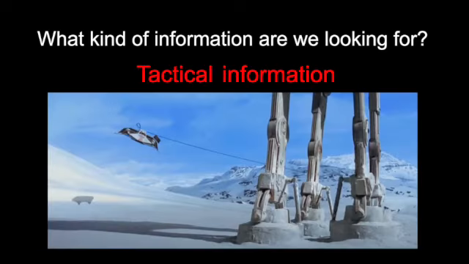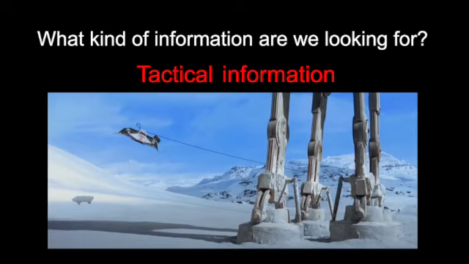Okay, the other type of information that we're looking for is tactical information. And I'm using these images from Empire Strikes Back because I think it really channels a good spirit here, man. If you remember this scene, the Battle of Hoth, where the rebel fighters are flying around the legs of the AT-ATs, I don't know what they're really called. The big metal cows with the cannons on their mouths, you know? They're flying around the legs of these big metal cows, and they tie a rope around it just to bring it down. So I hope you channel that energy because sometimes it feels like we're up against these monsters, but they can be taken down.